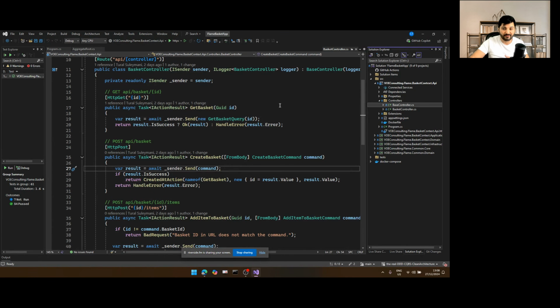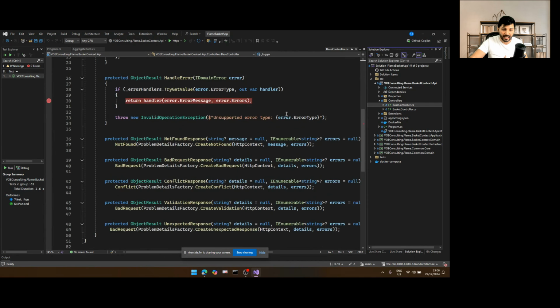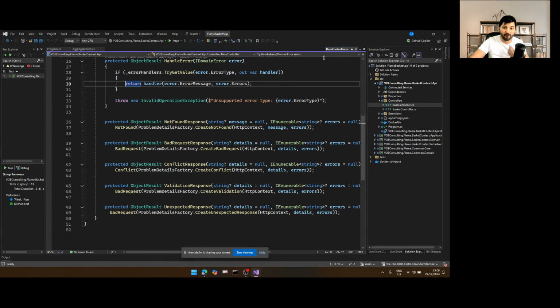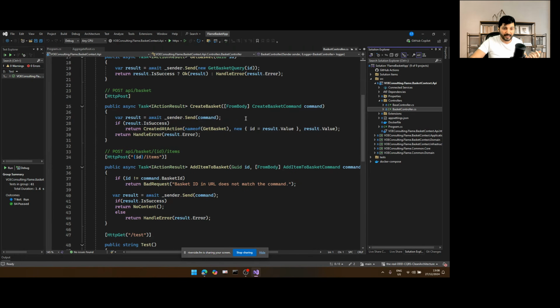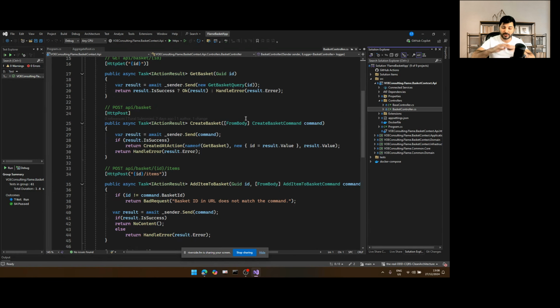And of course, I have implemented a base controller that will help us to easily work with controllers. I don't have too much logic because you should not put logic in your API layer if it is not related to the API layer. For example, if I need to wrap some data from the lower layer into a bad request, I don't know, a 404, 400, 500, of course, I should interact with the API layer.